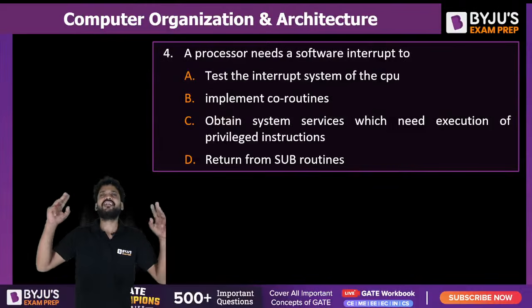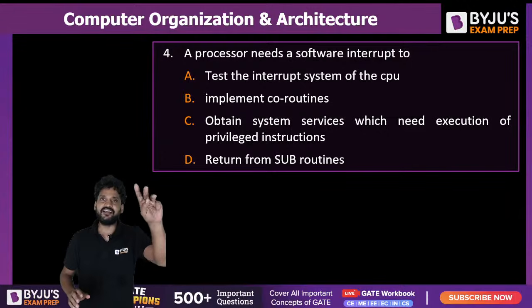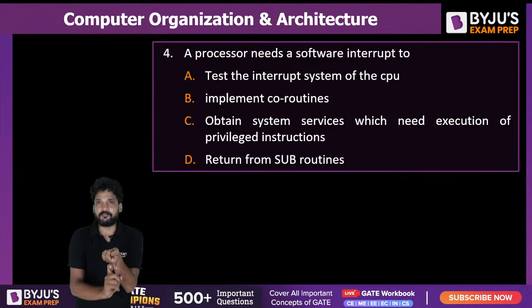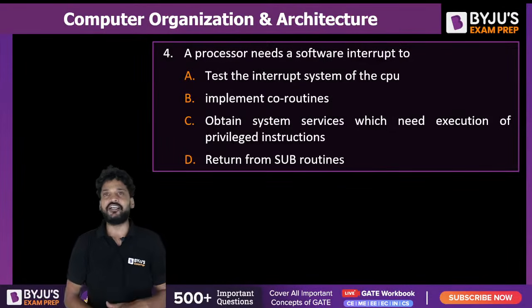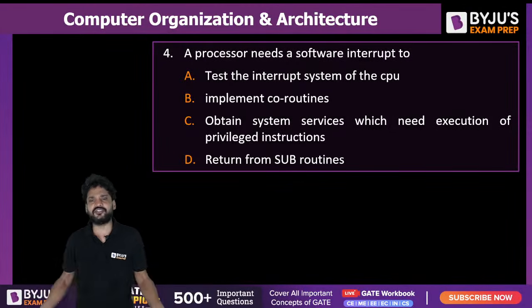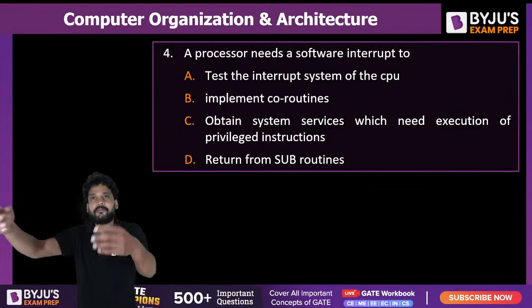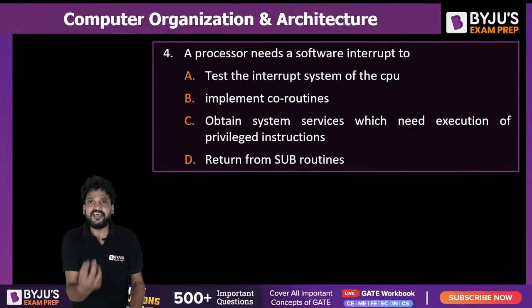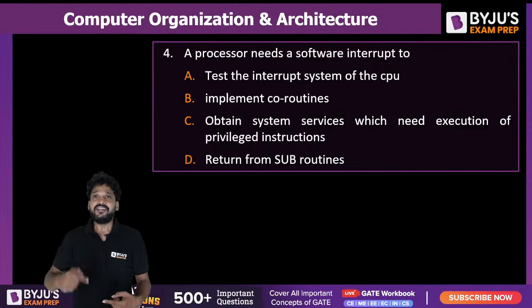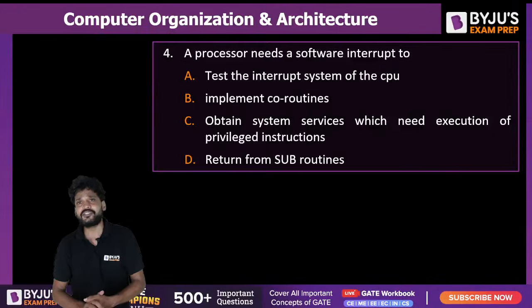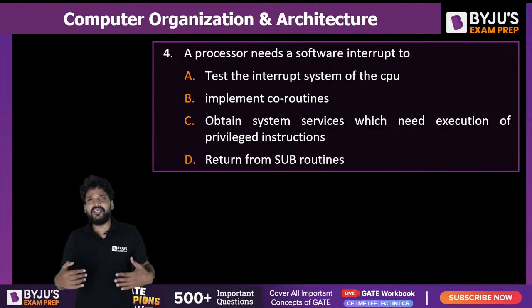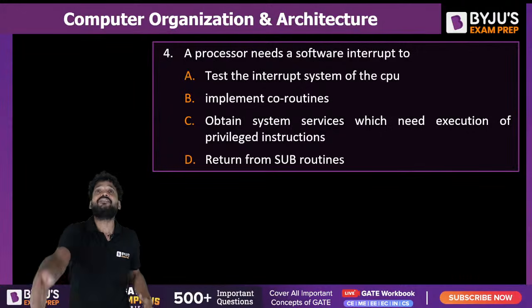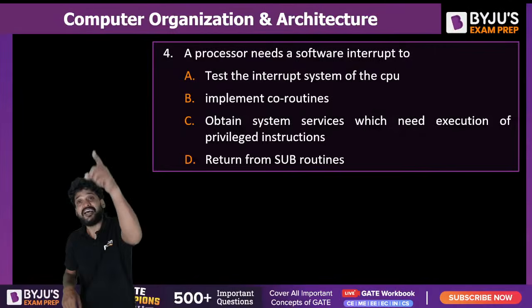There are 3 different kinds of interrupts: external, internal, and software interrupt. External interrupt: if an external source triggers an interrupt, that falls under external interrupt. It could be any of the devices connected to the computer system: a keyboard, a mouse, a scanner, a printer, or a timer. If there is an external source connected to your system, that source will be able to communicate with the system only through interrupts. All the signals generated by external sources to communicate with the computer system are going to trigger external interrupts.